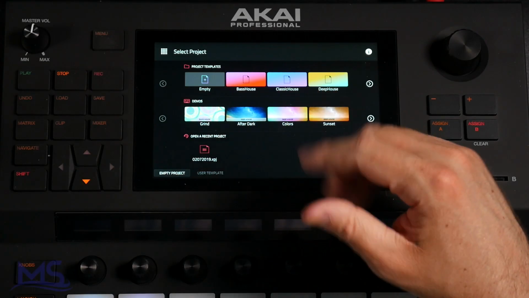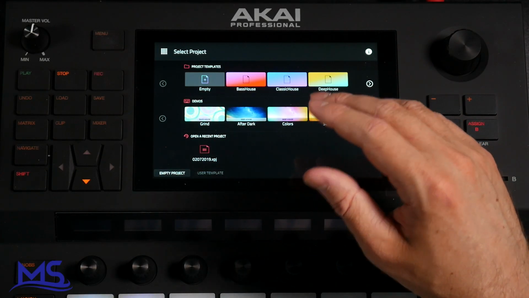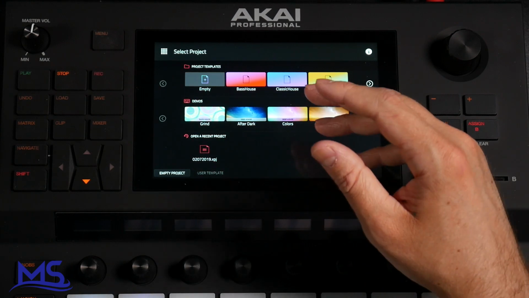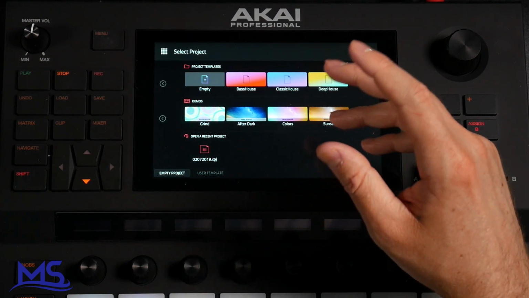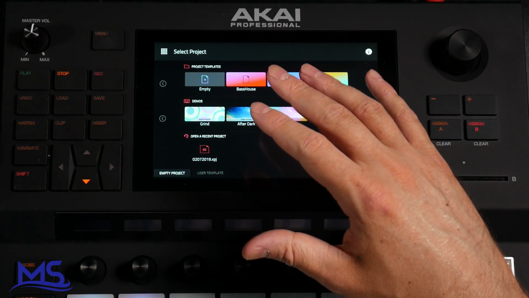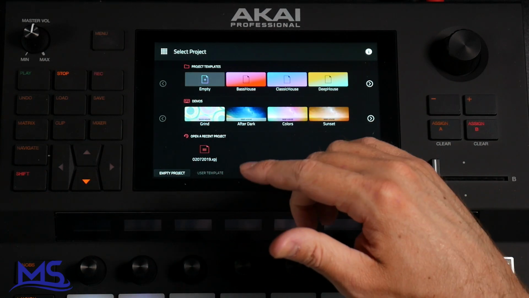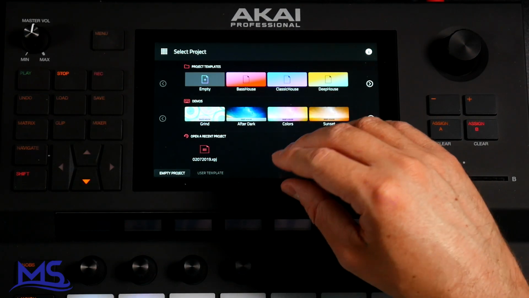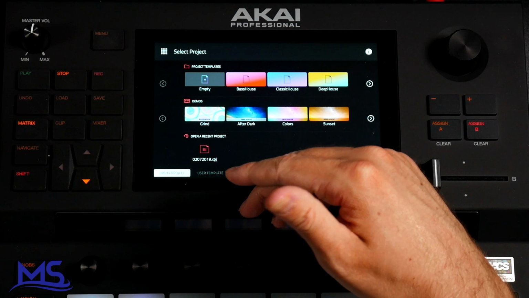Alright, so Akai's just released the Force, so I want to make a few videos really fast, showing the workflow and how to chop up a drum sample, make a drum program, and maybe even play that drum program inside of a clip. So the first thing we've got to do is get the sample in there and chop it up. So I'm going to go to an empty project.